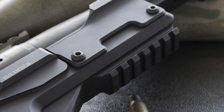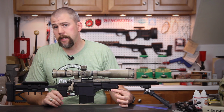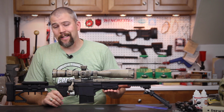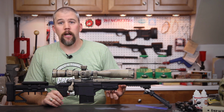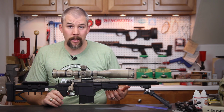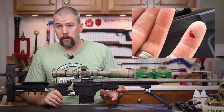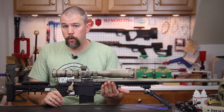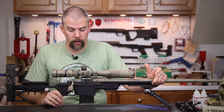Now, as we come forward of that, you'll notice we do have a Picatinny rail section here at the very fore end of the base chassis setup. This Picatinny rail section is machined into the chassis. It is not removable. One thing that I didn't like about it is a very sharp Picatinny rail. The edges are relatively sharp on it, and I did end up actually biting myself shooting it off the barricade and drawing some blood, so you do need to be aware of that with this rail section. It works fine to attach your bipod to if you choose not to purchase the $200 fore-end accessory.